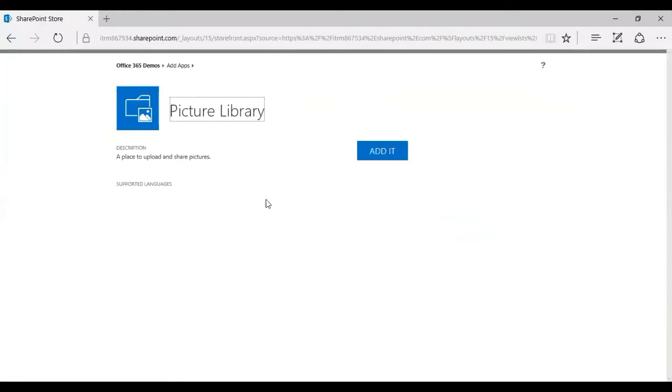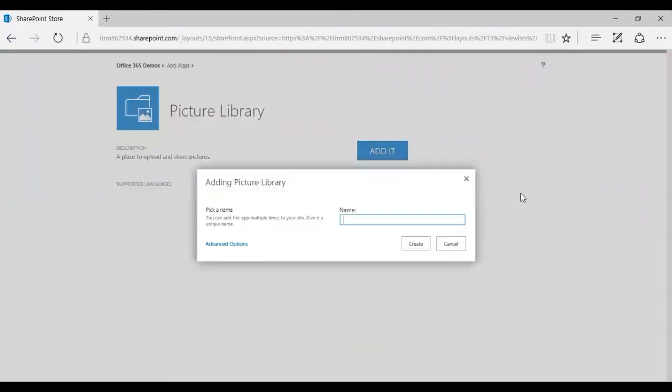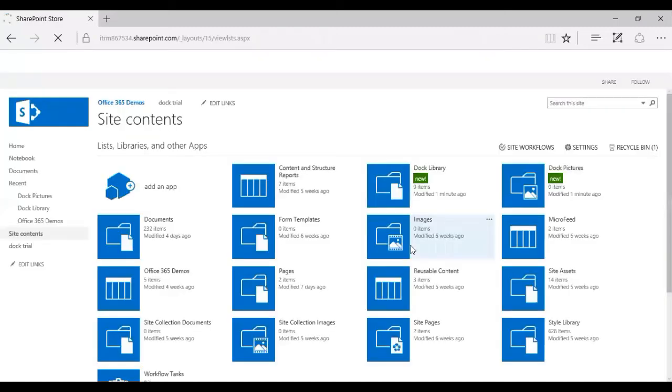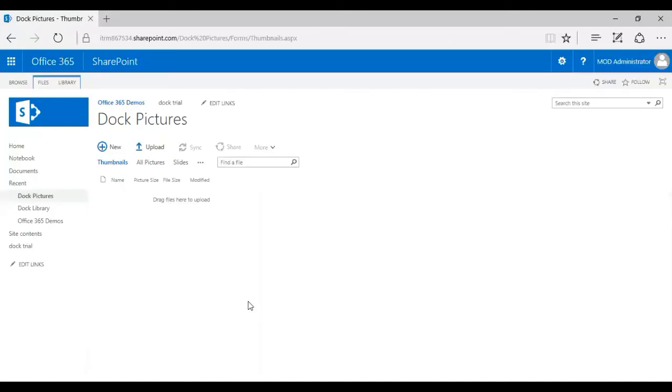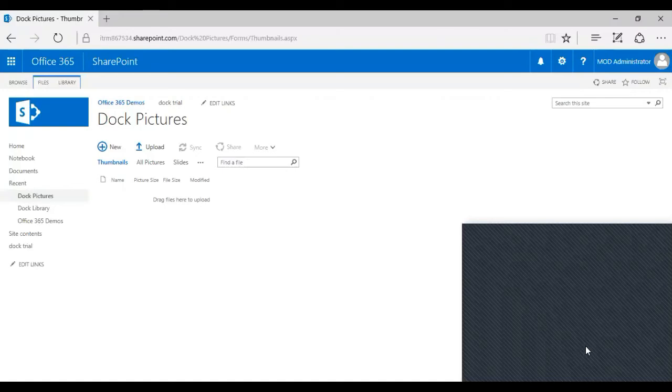It's a simple tool just to upload and share pictures. So I'm going to click on add it. It's doc pictures. Simply go ahead and open it. Now this looks pretty similar to the document library, but let's see what's different here.